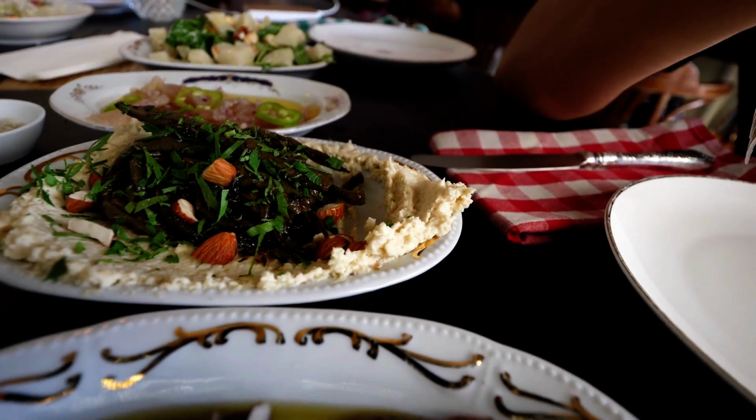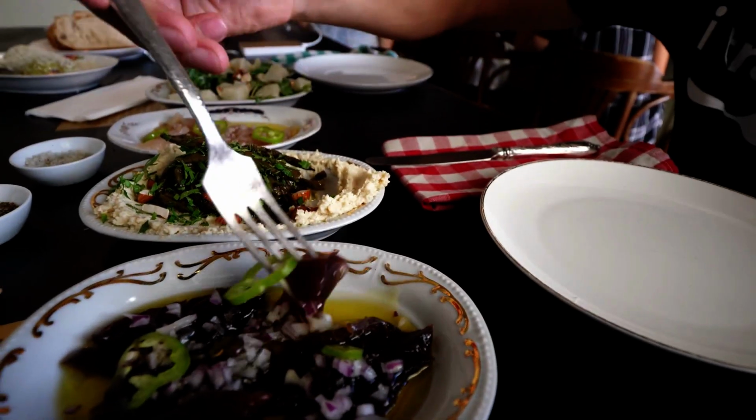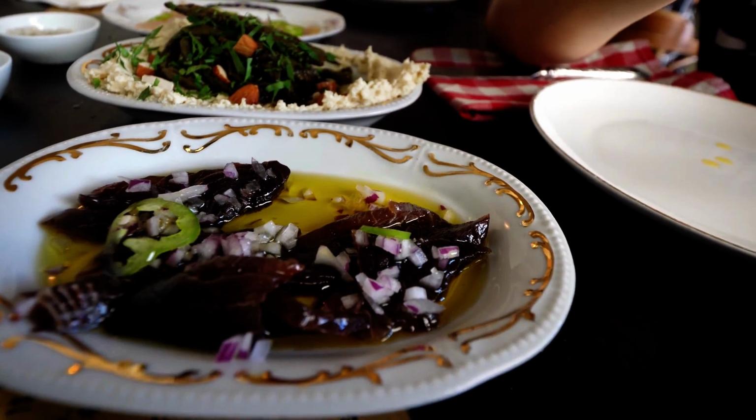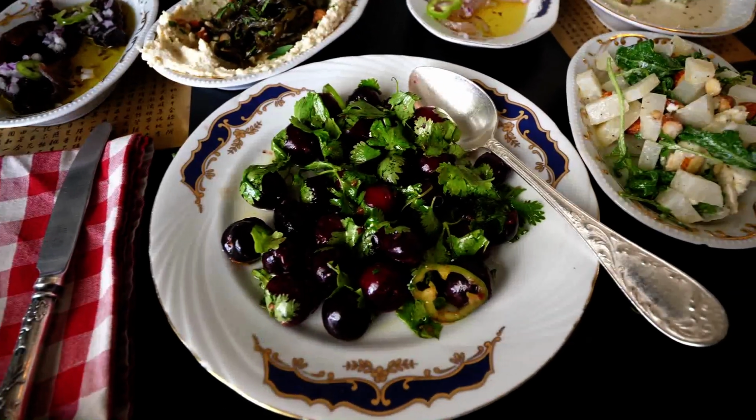You can taste a little bit of cumin in there. And it's very nutty. Again, that olive oil is just impressive. It's so fragrant. Onions really enhance the flavor.